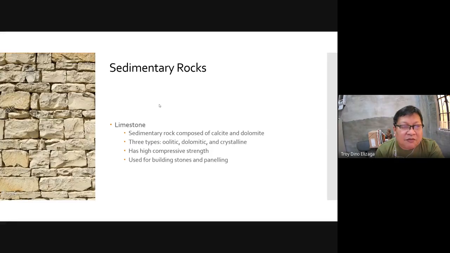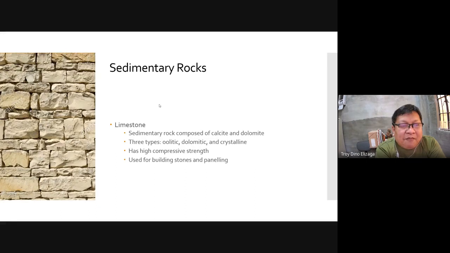Limestone is very common, even in the Philippines. Sometimes you don't know that this is limestone. In Cebu, when I was in college, the fad was to use Mactan stones. It basically looks like the one in the picture, although the cut is cleaner. But right now I think they're banning it for environmental reasons.